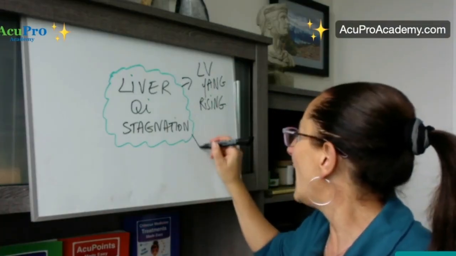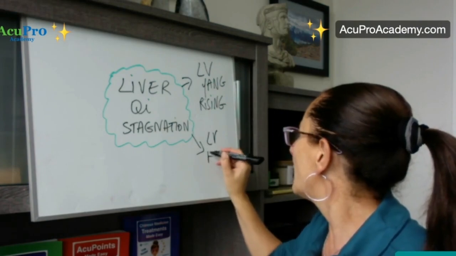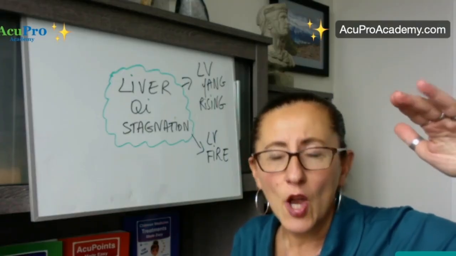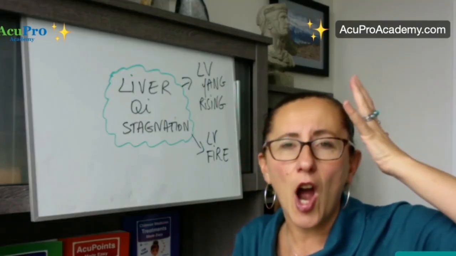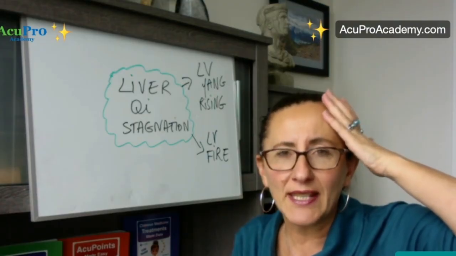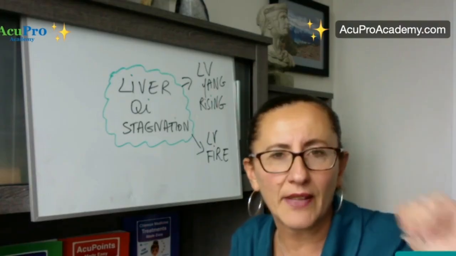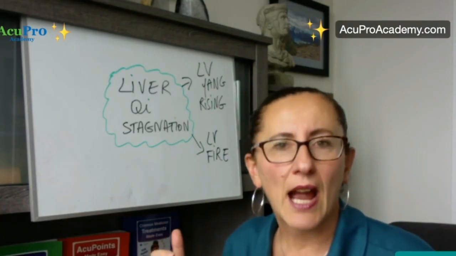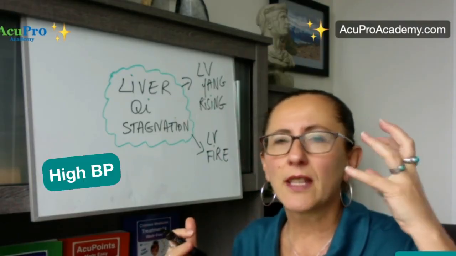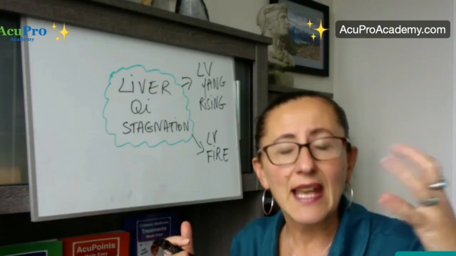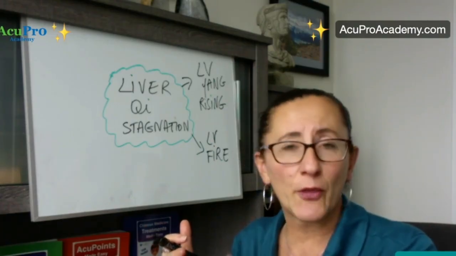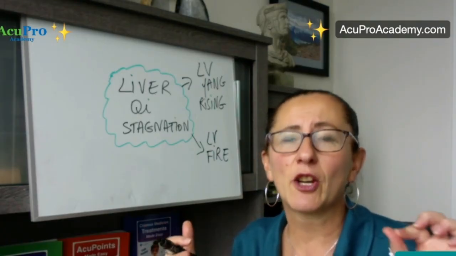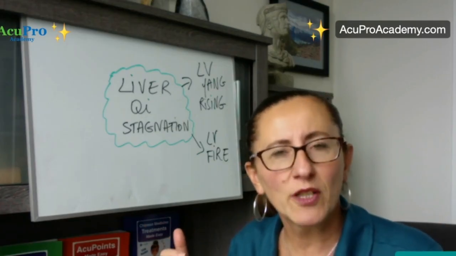The next level after that, which is worse, is liver fire. So now we're constantly upset, constantly mad. We now have a hot temporal headache every day, and when you put a cold compress on, it feels better. Because fire rises, we may get high blood pressure and constant red, bloodshot eyes. Now, if we wake up at night between 1 and 3, we will not be able to fall back asleep. We are going to stay up and be quite warm most of the night.